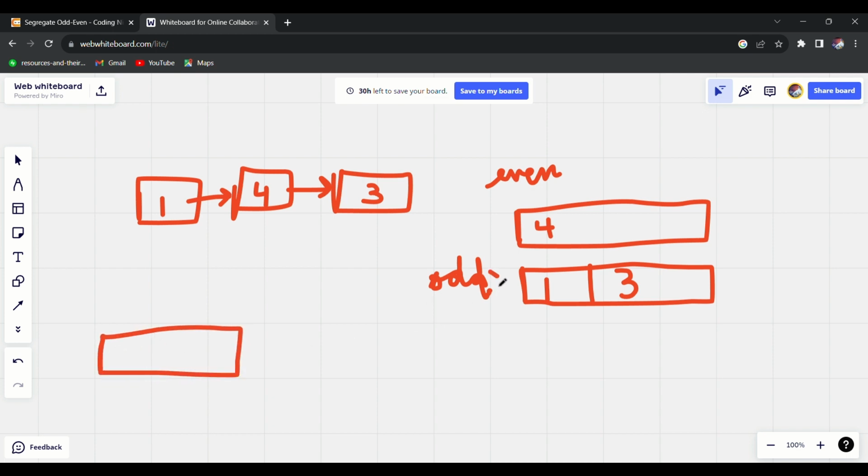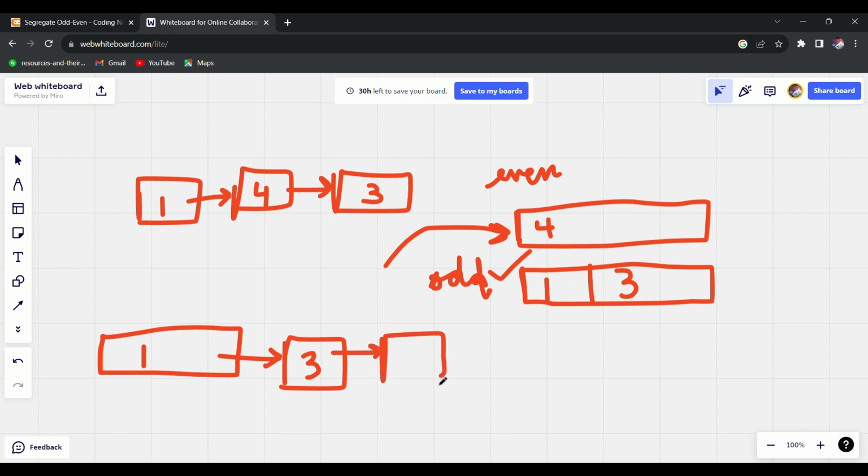I will first traverse this array and add it to the linked list. So first I made 1, followed by 3, then I will traverse this even array and make a linked list out of that, and hence the last element I point to null. So this is the very basic approach, right?